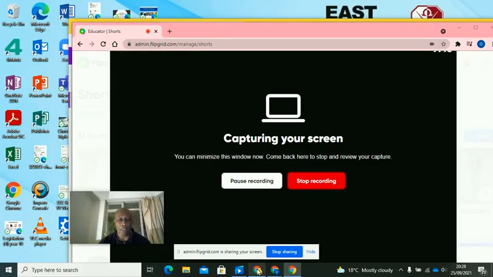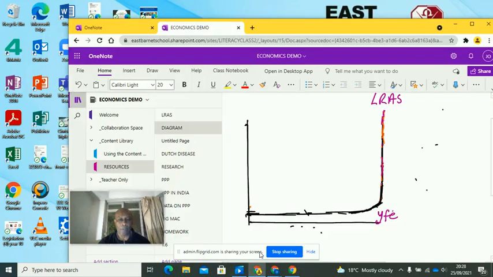I'm going to just share my screen right now. We're in the Keynesian diagram, okay? Let me just put myself here. There you go. Okay, so we're going to continue. If you've missed the first video, you need to go back and perhaps watch it, because I explained the reason for the shape of the Keynesian diagram. So let's move it forward a little bit.